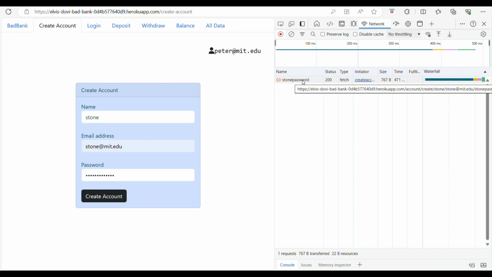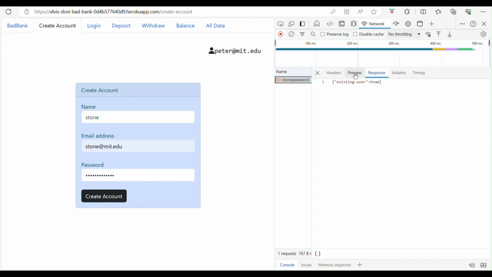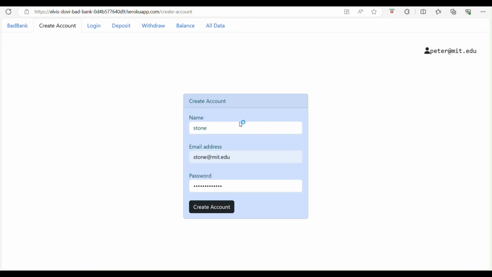So here we can see that the request puts the user information directly inside the URL. So I could change that and use the post request and put the user information inside the body.